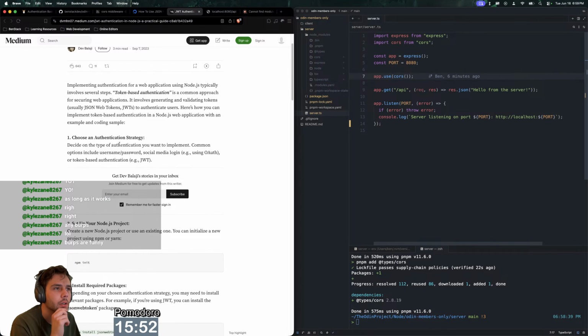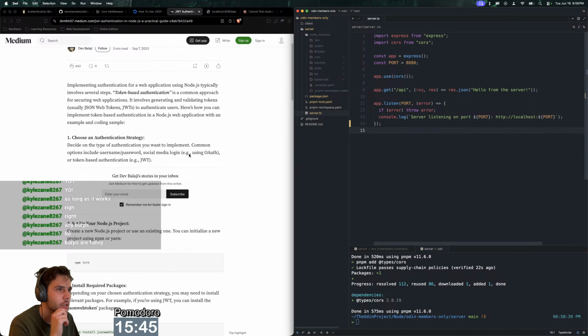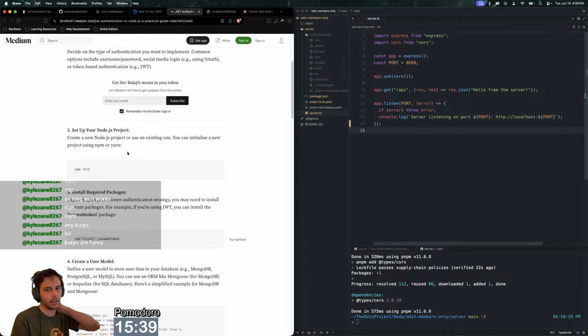Okay, let's see. Choose an authentication strategy. Okay, yeah. So we're gonna use JSON Web Tokens. It's kind of just from scratch. I was sitting with Better Auth, and Better Auth looks really powerful, but I feel like it's something I don't want to jump into right away, to be honest with you.